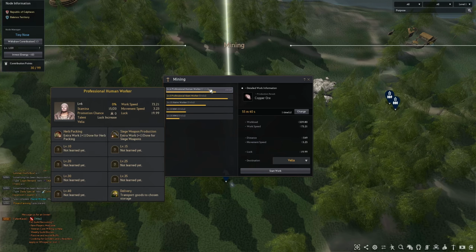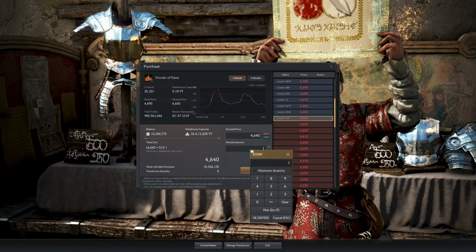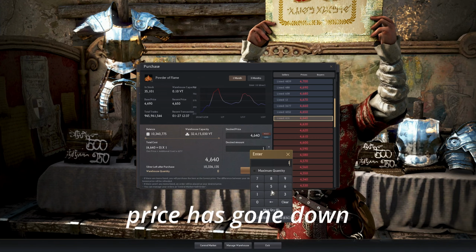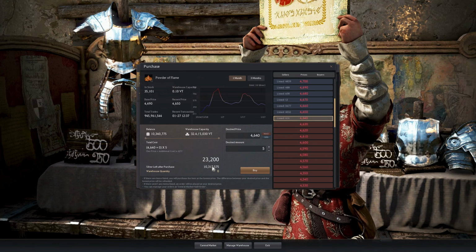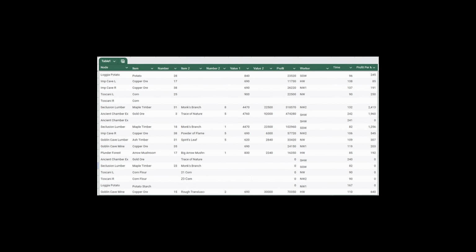Occasionally, these nodes can drop a powder of flame. Ooh, exciting. And those sell for a whopping 6,300 gold. And one time, I got 5. So my profits were like 60,000 gold. Interesting. So naturally, I start tracking them in my spreadsheets.